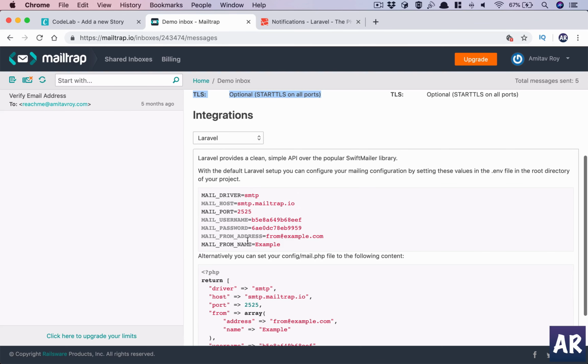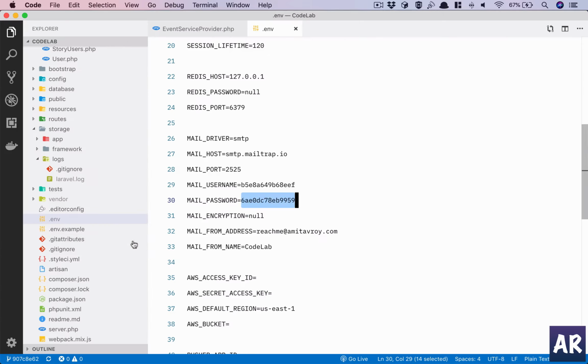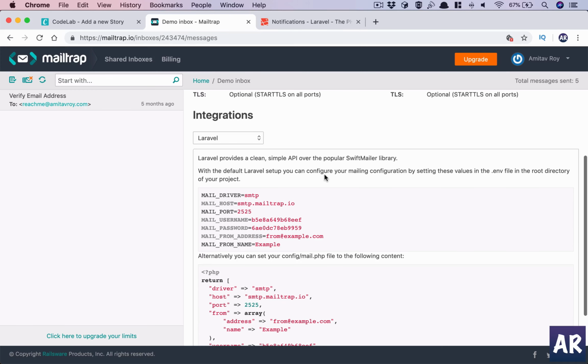And they say that you should define these two variables because these two variables will be used by the application when the email is fired, right? So I have done that as well. My from email address is this and my from email name is this. So once you have your mail settings done, let's look at how we can start applying the code.